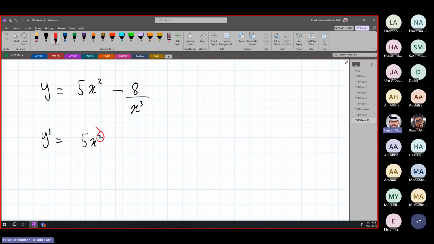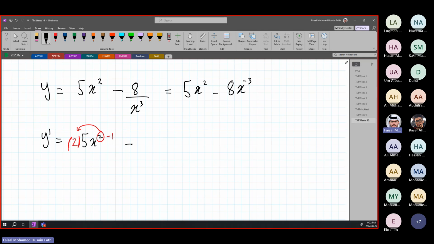The 2, you're going to take it out, and then you're going to do minus 1. Okay? Keep it always in brackets while you're practicing so you don't make any confusion if there's a sign, and you'll see what I mean. Remember that this is the same as 5x squared minus 8. We're just going to take the x up. We put a minus sign. All right? So this was the first part.